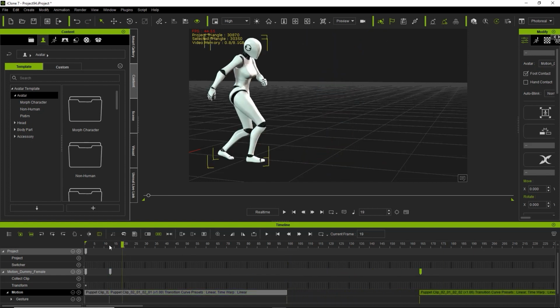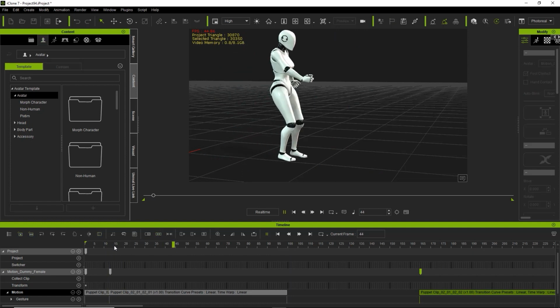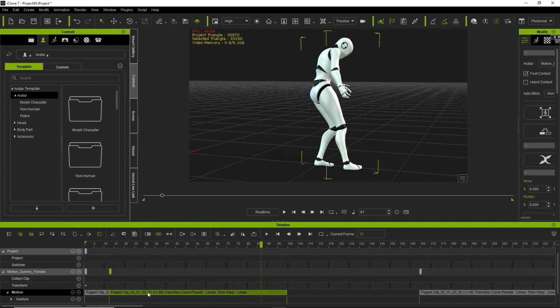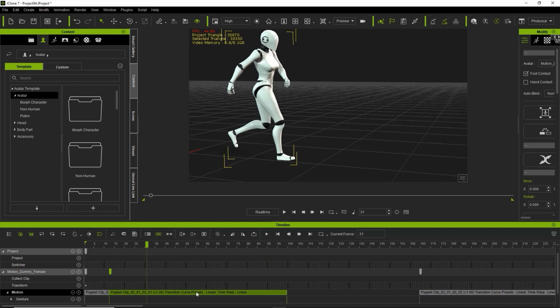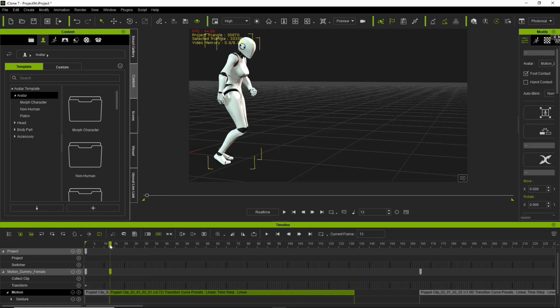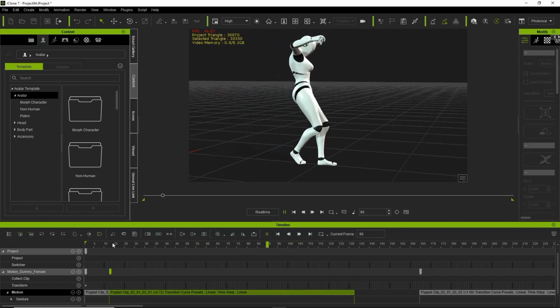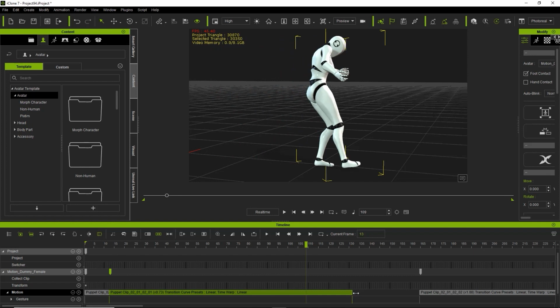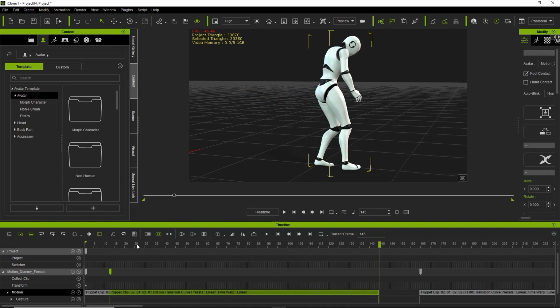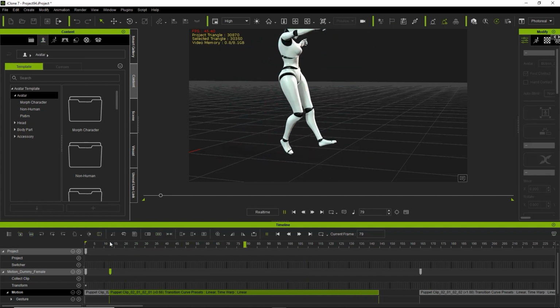So the first thing we need to do is, if the jump is going to be longer, we're going to have to make the actual motion longer as well. So we're going to take this part of the clip, the jump part, and toggle on speed right here. We're going to click and drag, make it a little bit longer, maybe about 130 frames, just so we can see the effects of our edits a bit easier. So see that the jump will be a bit slower. You can maybe even slow it down a little bit more. So now it's going to be really slow.